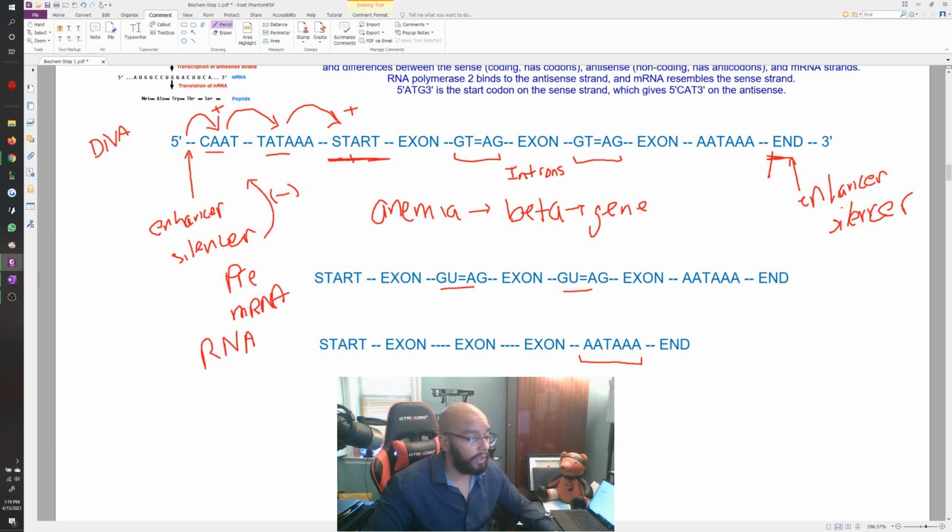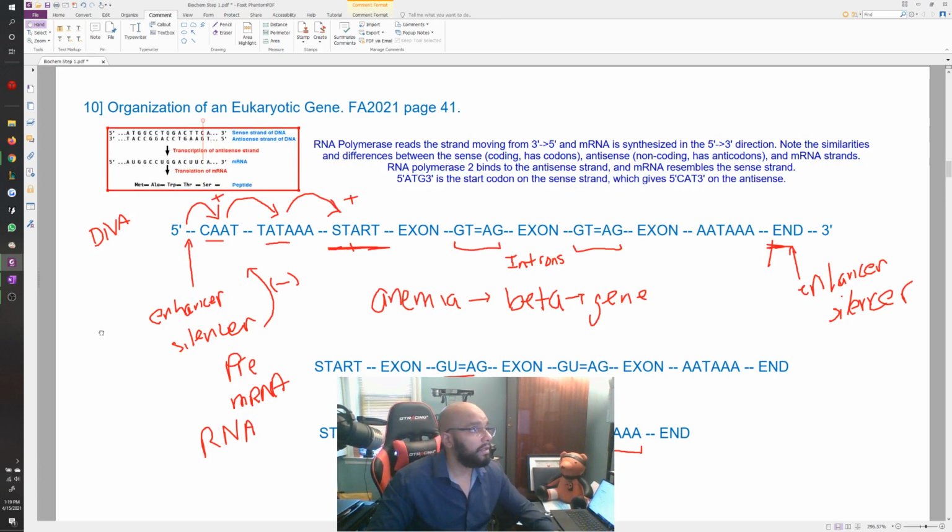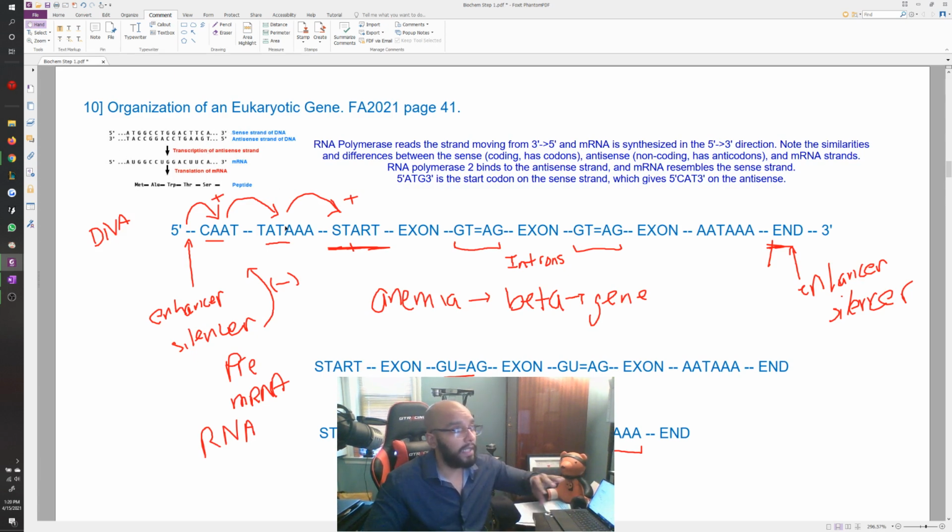So now after this, I want to make a good point talking about some terminology that you can get tested on. If we look at this image up here, let me make it a little bigger. This image here is showing you your DNA on the top, double-stranded, right? Going from 5' to 3', that's your sense strand. 3' to 5' on the opposite side is the antisense strand. That's your double-stranded DNA. Now, whenever you do transcription of a certain DNA strand, the DNA strand that you're transcribing is called the antisense strand. Transcription is going to occur of the antisense strand.